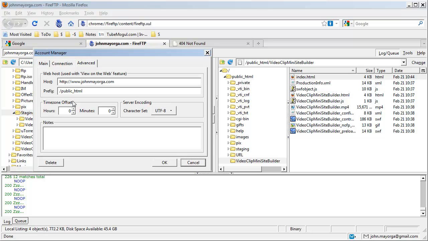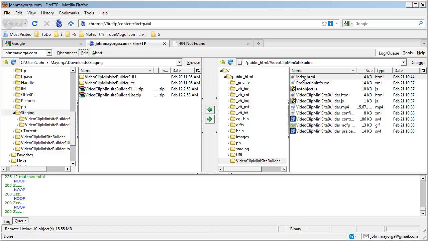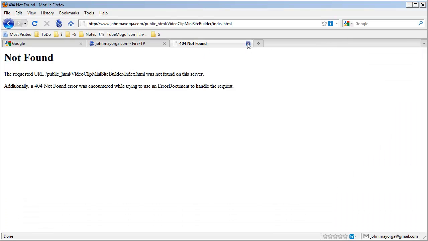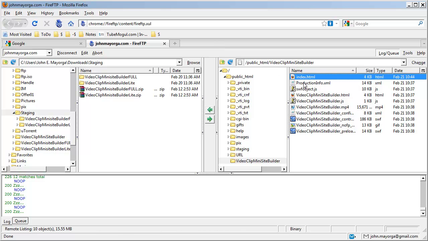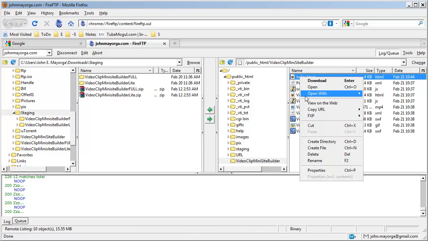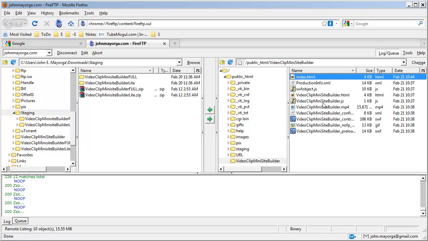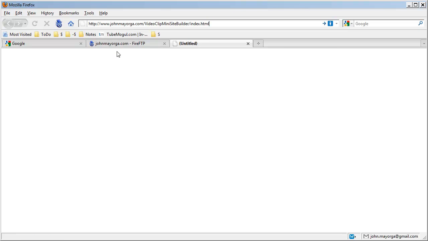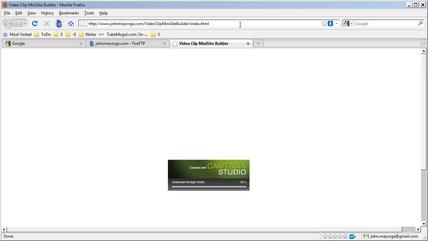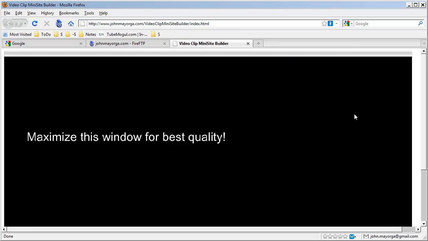Okay, so these allow for not only viewing on the web, but also, let's say you wanted to send somebody a URL. You could right click on that and copy URL and set it to HTTP. Okay, so now I have the URL of this mini site builder from the perspective of anybody that wanted to see it from the internet. Not FTP in, but see it from the internet side. So you can open a new tab and right click and paste in that URL that I just created, and you hit enter, and guess what happens? It's the same URL that is created when you want to view it on the web.